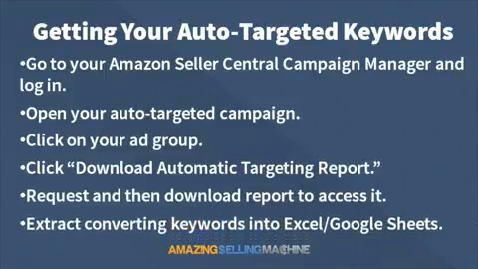And then we're going to extract those keywords using either Excel or Google Sheets. I'm going to show you here in just a second how to go through and organize that sheet so you can actually sort these keywords based on the converting keywords that have been working for this campaign. And then what we're going to do is copy those keywords and use those in our next lesson. So let me go ahead into my Amazon Sellers account right now and do this walkthrough for you following these steps.